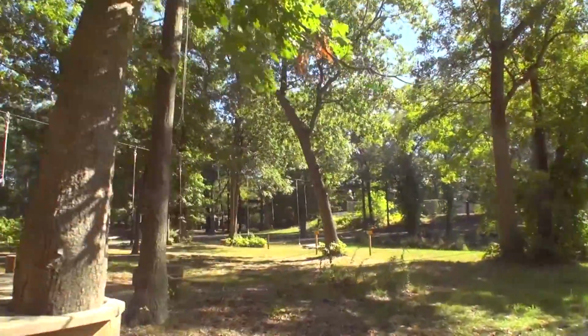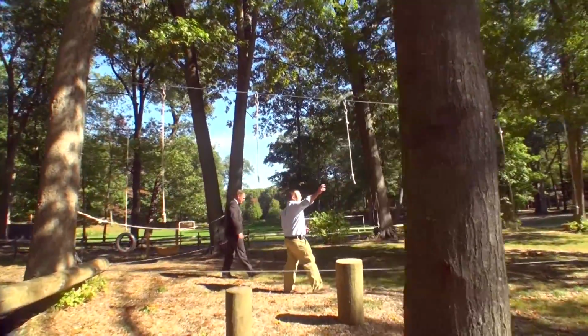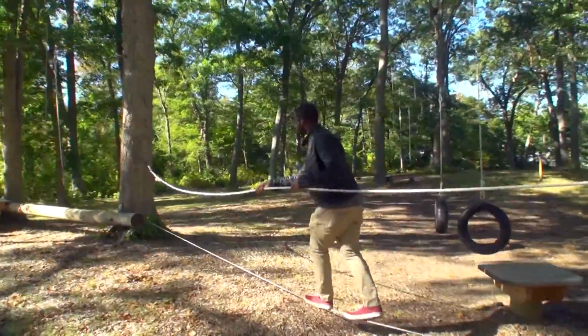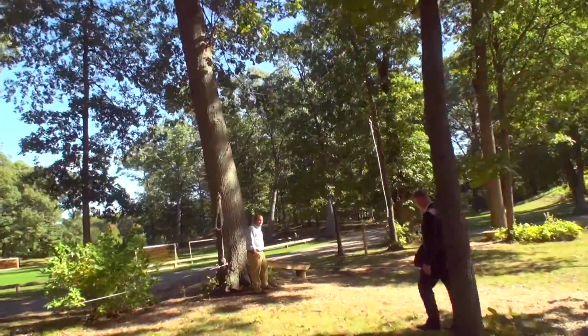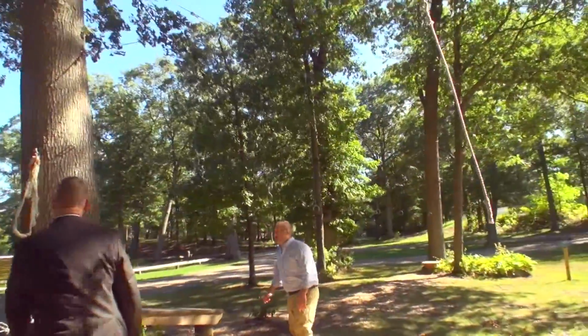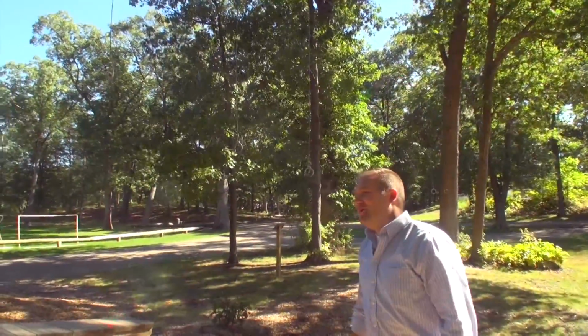So as you can see, a lot of the elements involve a cord at the base and then some sort of apparatus to use to climb over from one side to the other. Sure. But some others can be just rings. I'm not going to embarrass myself by getting on this. Even when it was built, the instructor that built it and actually trained my staff could only get about halfway on these rings. You have to have some serious upper body strength.